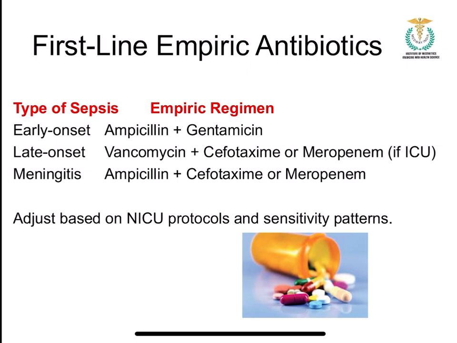Antepartum meaning if the mother had fever during pregnancy towards the last few days, if the mother had chorioamnionitis, that is infection of the amniotic fluid or the membranes inside, if the mother had premature rupture of membranes, if the mother has had leaking per vaginum for around 6 hours or more, then there is a chance that this baby may be infected. And hence we as pediatricians have to ask the obstetrician about proper maternal history.